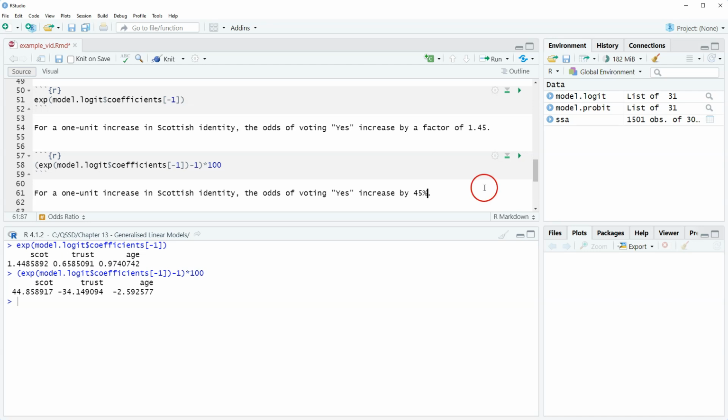Okay, that's it for this. I think it's important to get the language right when we do these interpretations, because they're sort of technical. This is how we interpret it. So sometimes people have to just play around with it, get some experience doing it. And then normally what we would do after we do an interpretation like this, we'd also include some sort of plain language discussion, which we could say here, like people that feel more Scottish are more likely to vote yes to Scotland becoming its own country. Like, yeah, that makes sense.